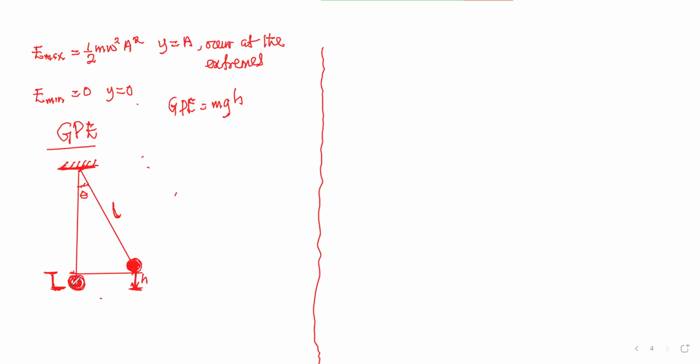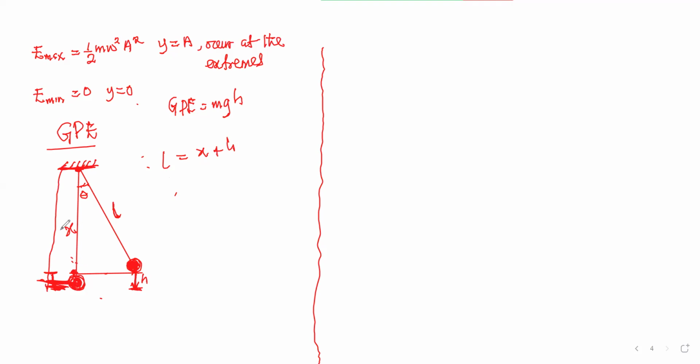Now, this L is the length of the string, and it is the same as this length from the center. So if this is L, from the center to the fixed point is also L. Meaning that L, the length of the string, is equal to x, where x is the distance from the fixed point to this position, plus h. Please, L is this whole height.